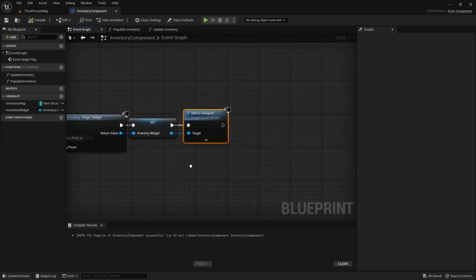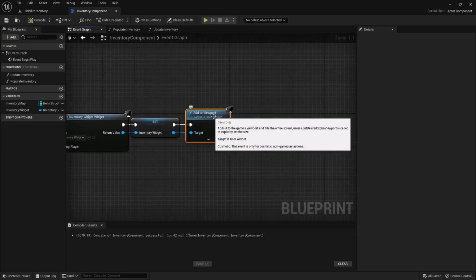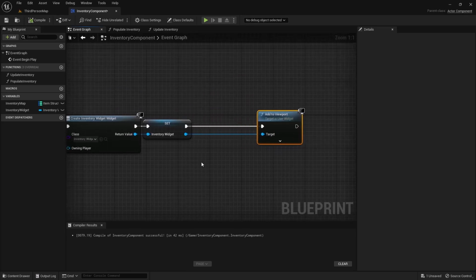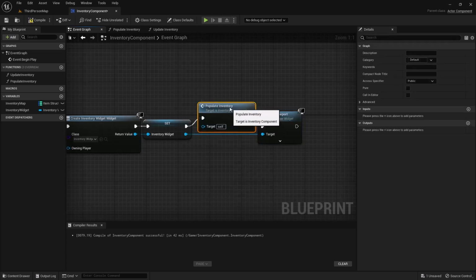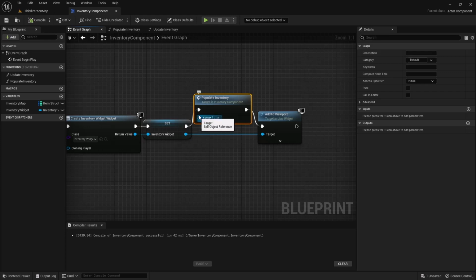The next thing that I want to do in here, right before I add this to viewport, I'm actually going to call that populate inventory function just to give our inventory plenty of items, kind of random items, and we'll see different amounts of each item.